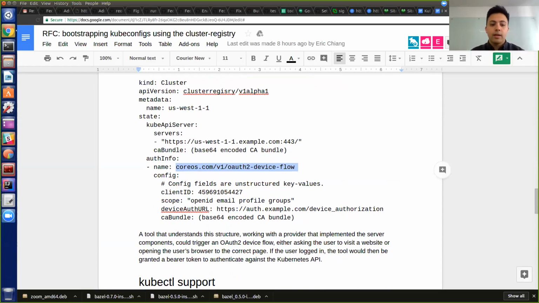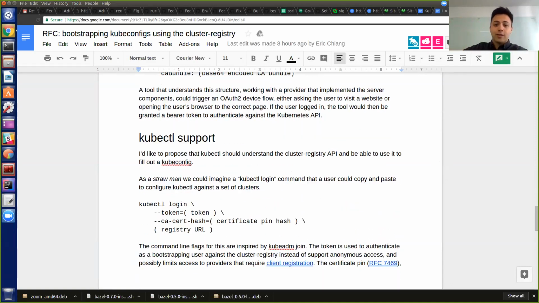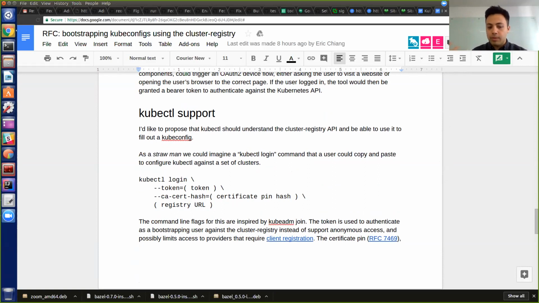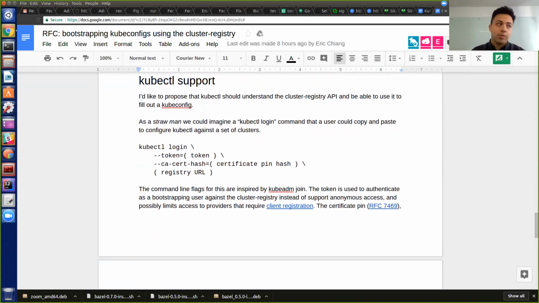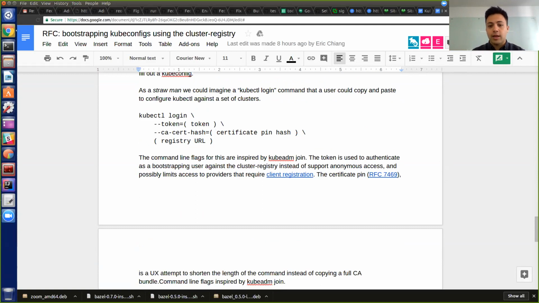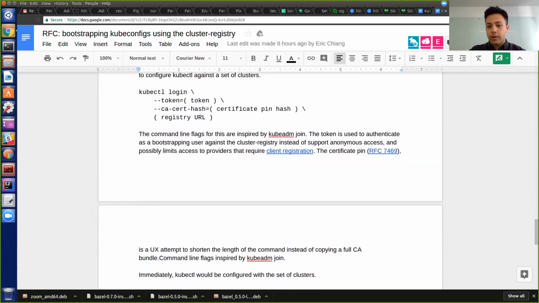And I think that expressing this kind of information could potentially lead to tools that could do something like kubectl or some tool, and say log into this cluster, and you could very quickly be prompted to go to a website, do some sort of OAuth dance with that website, log into the provider using a corporate identity or something like your GitHub OAuth ID, and then be authenticated against Kubernetes instantly, or have kubectl be authenticated against Kubernetes instantly, and bootstrapping very, very quickly.